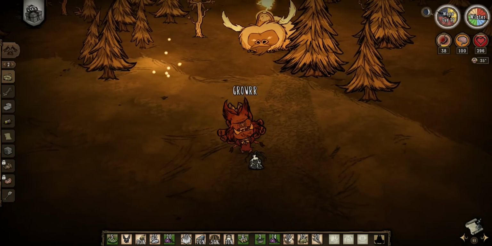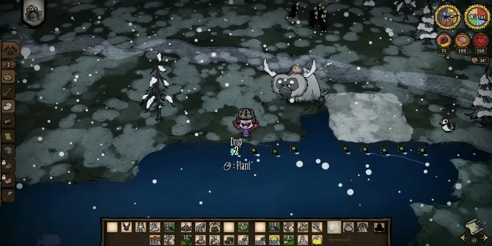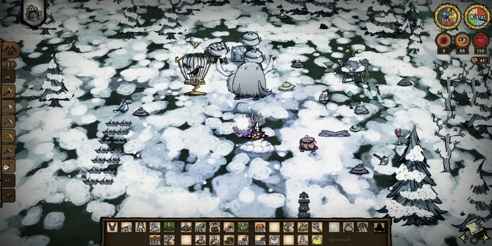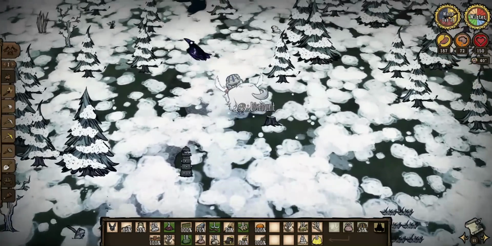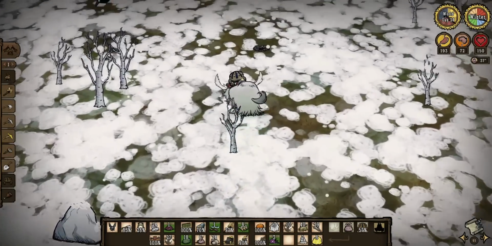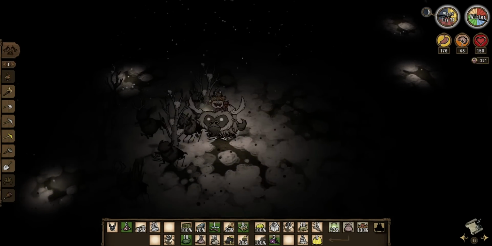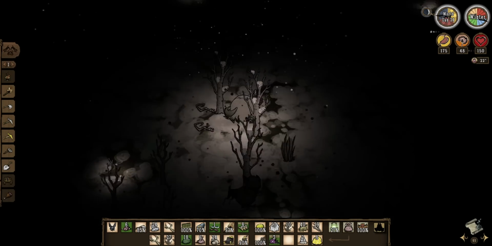At night, Wilba became normal again, and I spent the next day and a half planting the kelp fronds and preparing for the next boss fight. On day 24, I started my search for the no-eyed deer and Klaus. I began at the small birchnut biome, but I found nothing there. I managed to find the no-eyed deer at Pig King, but the loot stash wasn't there, so it had to be somewhere in the mosaic biome.